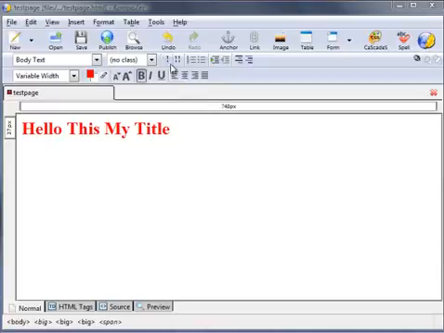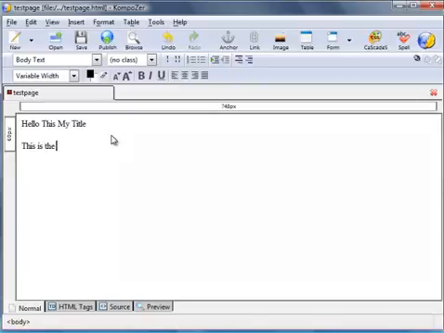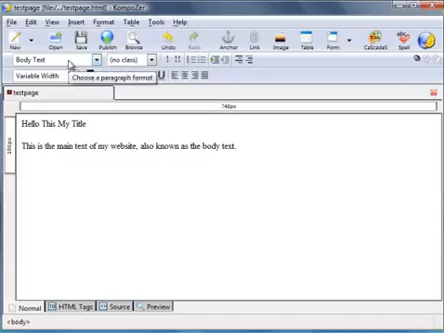Okay, let's remove that formatting by clicking the undo so we get back to our original state as such. Let's type in some more text. This is the main text of my website, also known as body text. Okay, so by default, this is known as the body text, and you'll see here within this field it states body text, which is the format of what you see. So there is a way to change that body text by using the CSS.